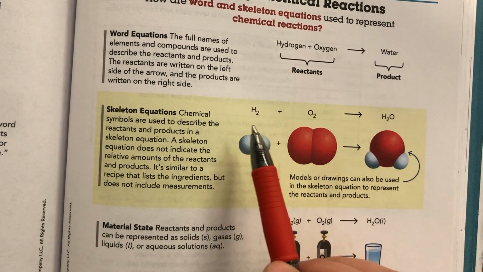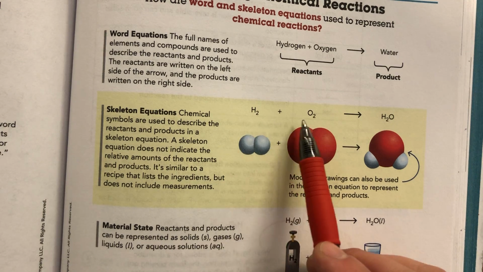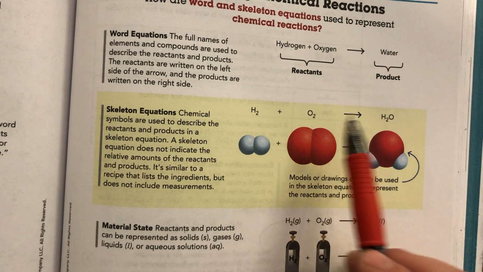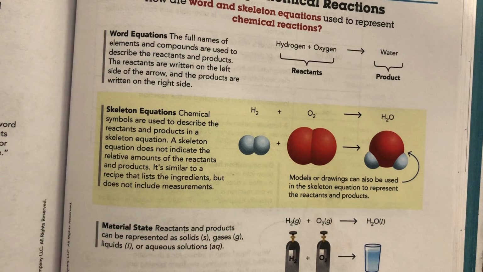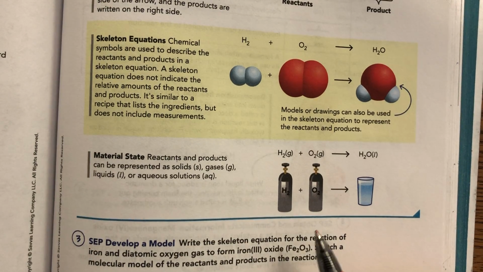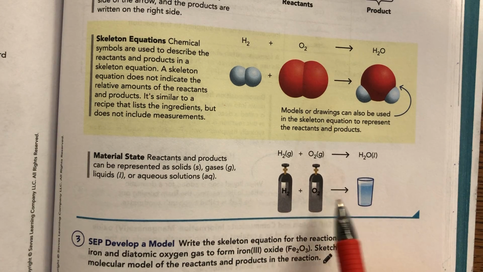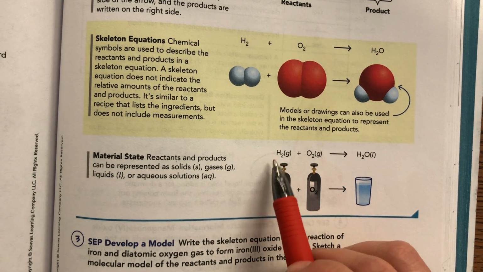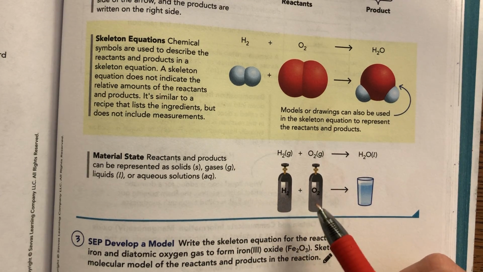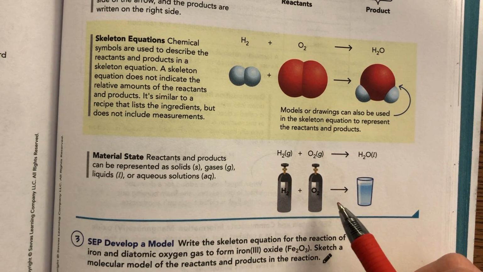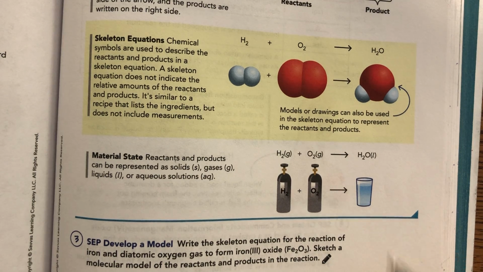If we're getting more specific, we're now including these chemical symbols and we're starting to figure out how many of each is part of this equation. So if we come down here, there's one more picture. This is just describing, in a material state, the hydrogen and oxygen. They're both gases. We store them in tanks. And when we combine them and add a little bit of heat to get that reaction started, we form water.